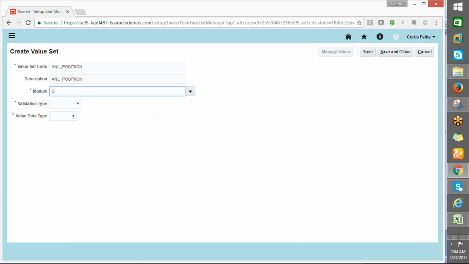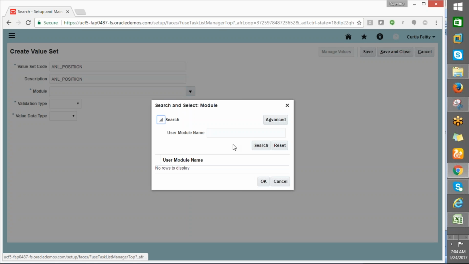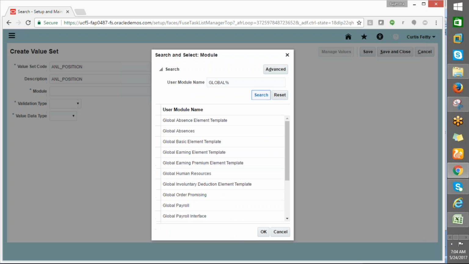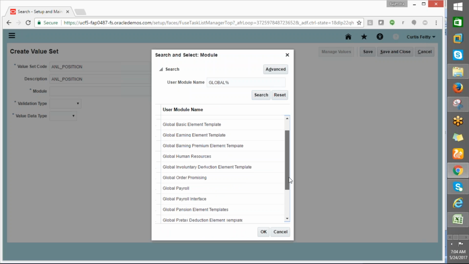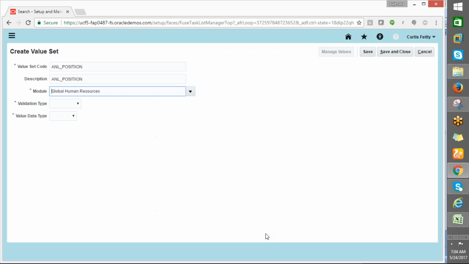For the module, we will take Global Human Resources. If you are not able to get it, you can search, we have the search criteria. Let us search here. You can select Global Human Resources and click on OK.